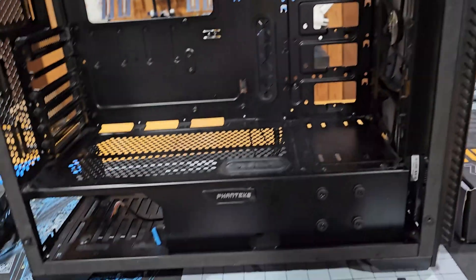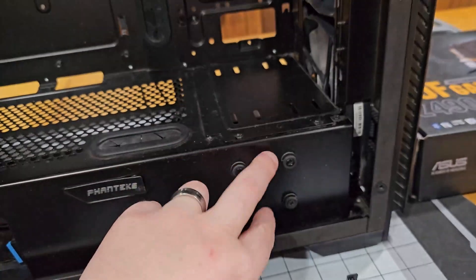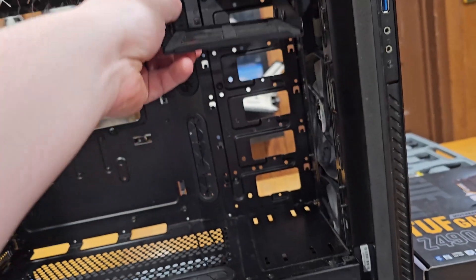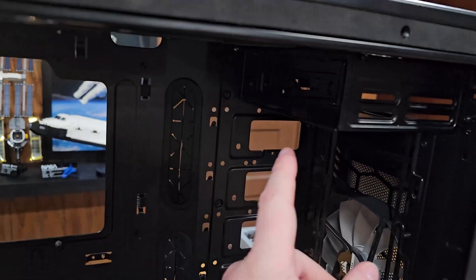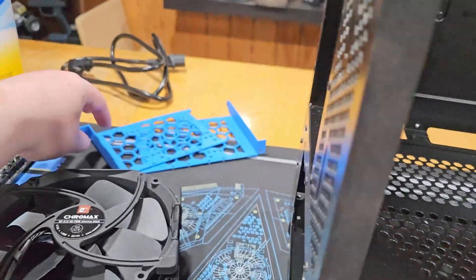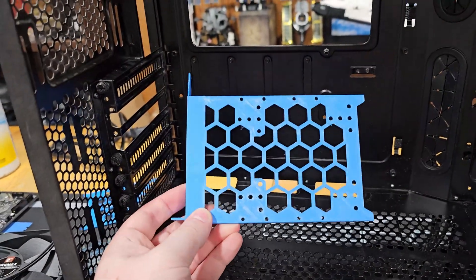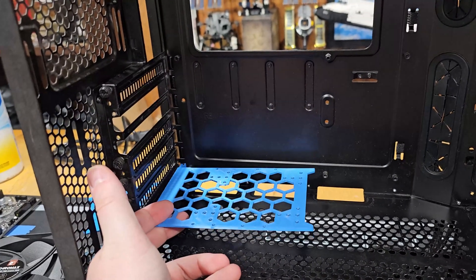It's got a tempered glass side panel that I don't have attached right now, but it's in very good shape. It has two hard drives in a cage down here, and then there are add-on brackets I've already purchased that you can hang in these hook areas — you can put five drives like this. Two in the cage below, plus five makes seven, and we're going to put another one up here for eight. So that's eight drives and we just need to find a spot for one more. My leading theory is to use these 3D printed brackets that my buddy Matt made for me back when I was doing the original home server project. I didn't end up needing them then, but I might have a use for them now — that'll probably go right here for the last hard drive.